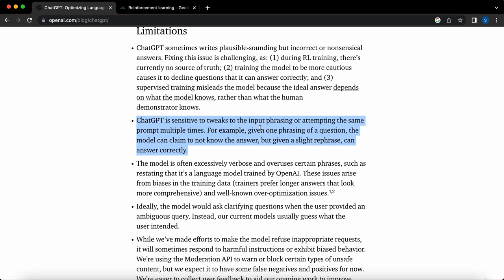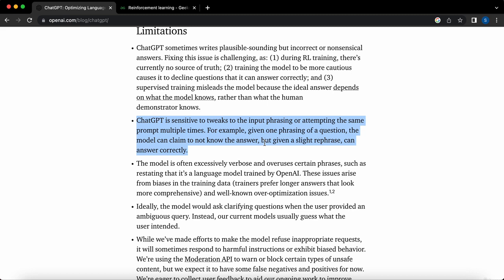ChatGPT is sensitive to tweaks to the input phrasing or attempting the same prompt multiple times. For example, given one phrasing of a question, the model can claim to not know the answer, but given a slight rephrase it can answer correctly. So it's kind of that how you input to ChatGPT, accordingly it would answer your query.